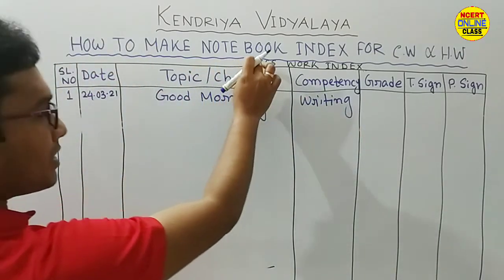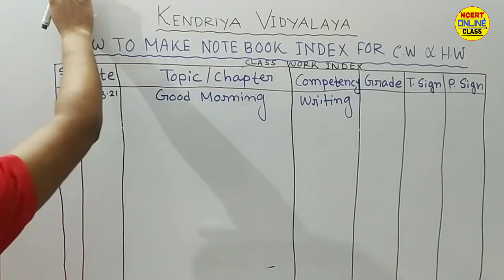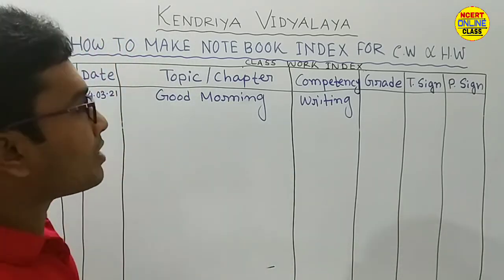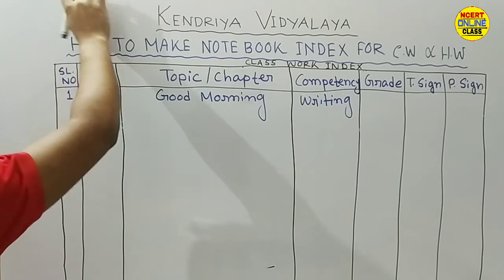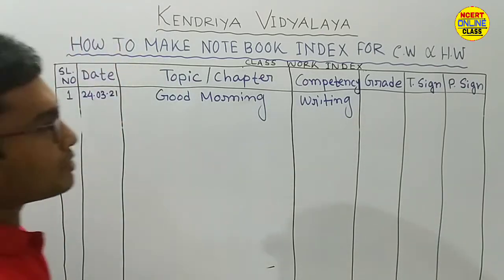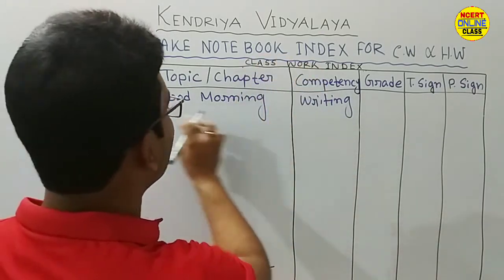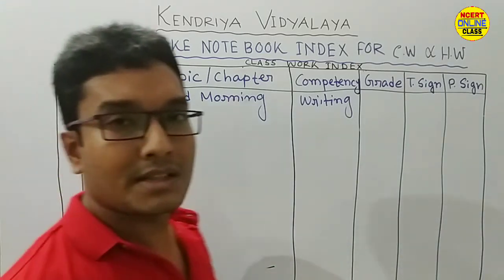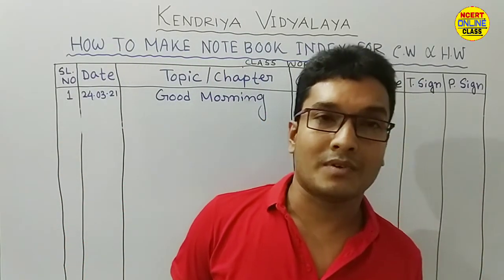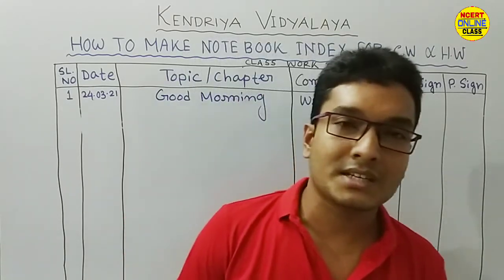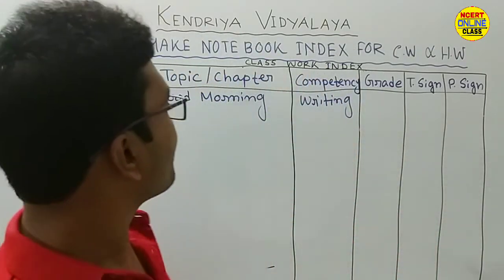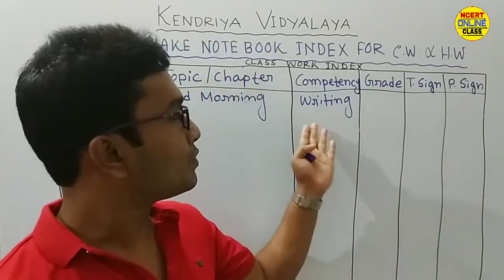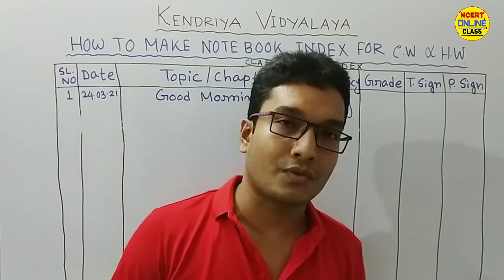And whenever it is classwork, the teacher will write CW or classwork in the corner. Whenever it is homework, the teacher will write HW or homework. And then you need to fill up another homework index like this. Students, this is for class 3 to 5 because there is no index in class 1 and 2. So remember how to fill it up, and you need to fill this up very carefully.